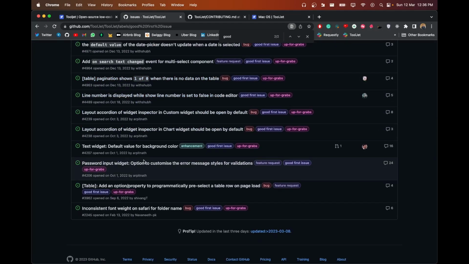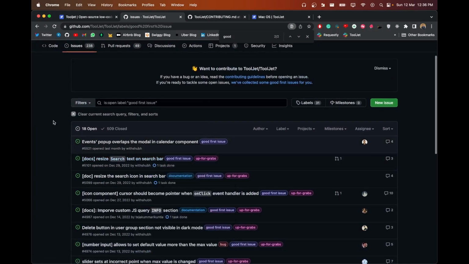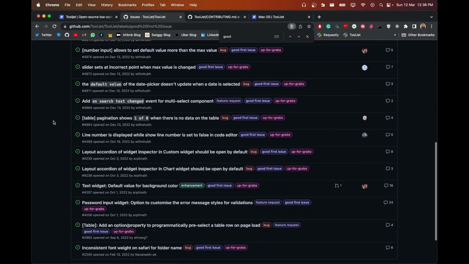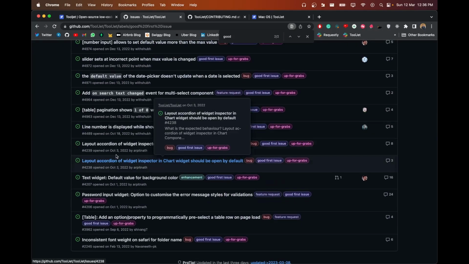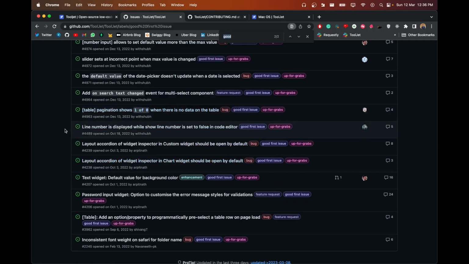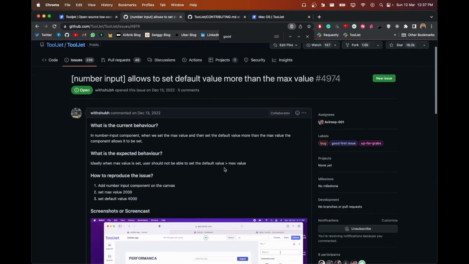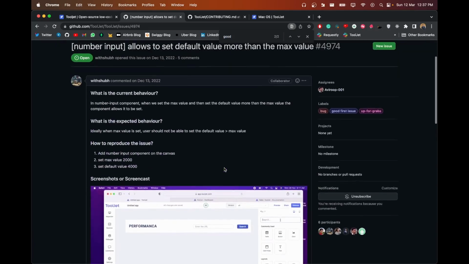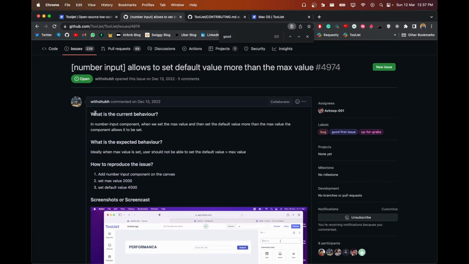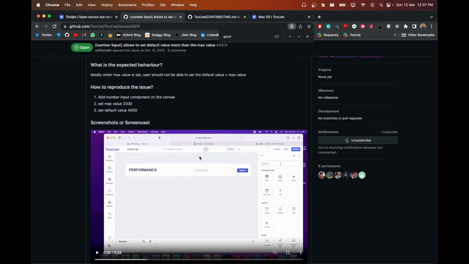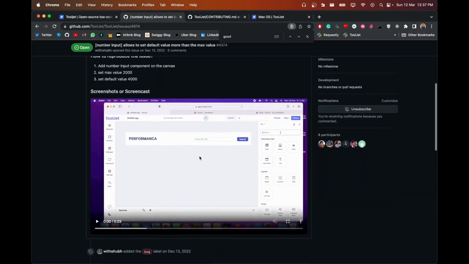Right. Okay. So let's see the issue that I contributed. I think it was to do default value date. No, this is not the one. Okay, this is the issue that I contributed to. Whenever someone creates an issue, it will give you a proper description of what the issue is, and they will also try to give some screenshots or videos. Now we can see what the issue in here is. I'm going to tell you from this one.